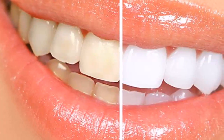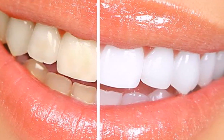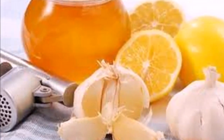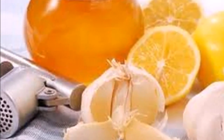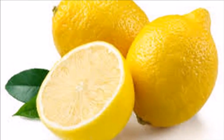With this trick, in two minutes you will have white teeth — I did not believe it either, now I do. After spending a lot of time without visiting the dentist, smoking for many years, drinking tea, coffee, or too many dark drinks, you may have yellowed teeth, which makes it look unattractive and makes you not want to smile too much.